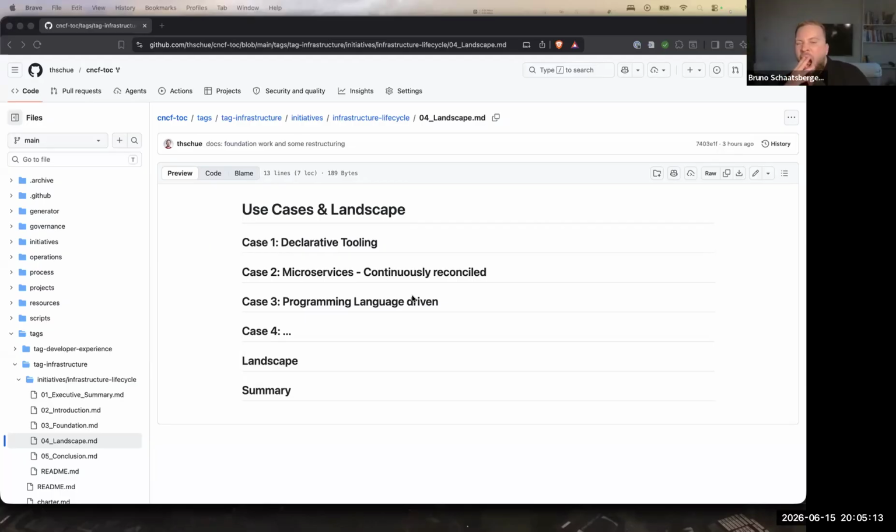So let's say it would have 10 to 15 pages. If we see more things we could deal with afterwards, we could still write another one. At the moment, as we have not too many people in this initiative, I think this would be a good start, and I think it would be an almost complete piece of work. And it would be doable. This is the most important thing.